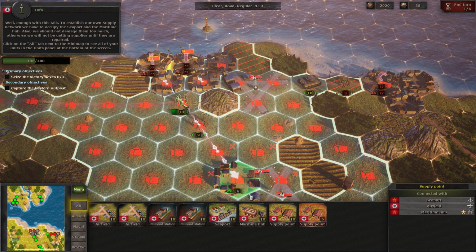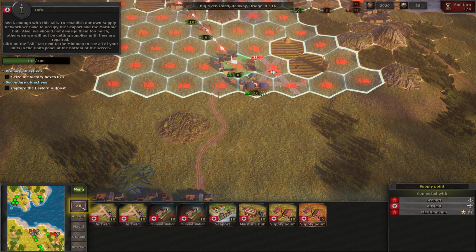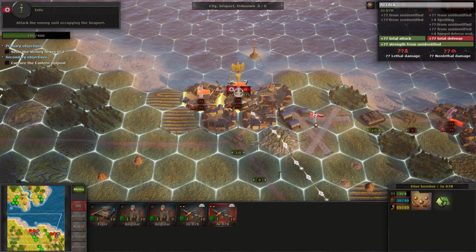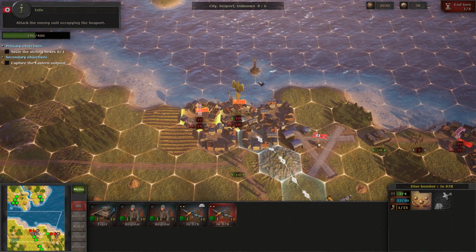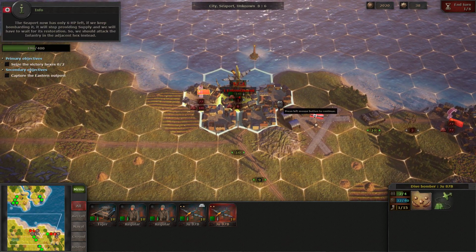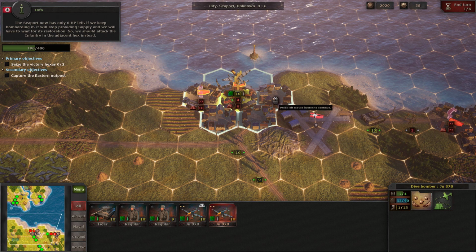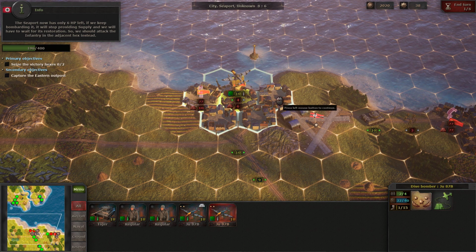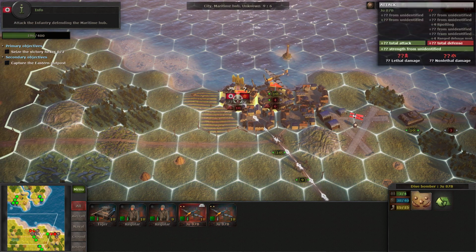Click on the All tab next to the minimap to see all of your units in the Units panel at the bottom of the screen. Select the bomber. Attack the enemy unit occupying the seaport. The seaport now has only 6 HP left. If we keep bombarding it, it will stop providing supply and we will have to wait for its restoration. So we should attack the infantry in the adjacent hex instead. Select the second bomber. Attack the infantry defending the maritime hub.